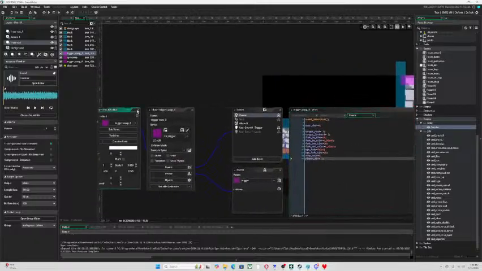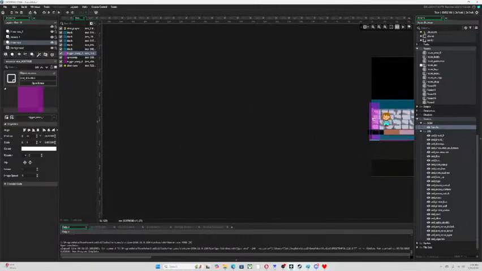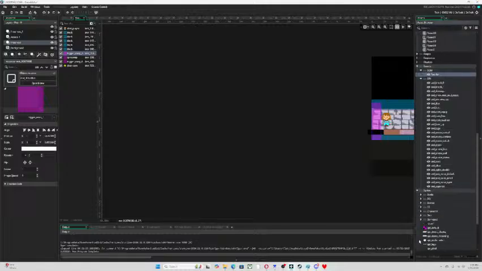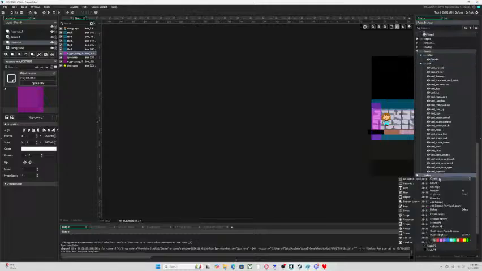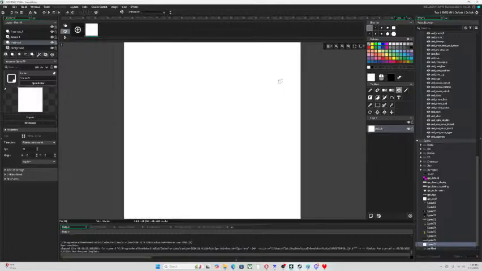Alright, whatever. So I want to make a dialogue room. I want to add a dialogue testing room. So we're gonna go to our sprites, create sprite. We're gonna make this one pretty simple. It's gonna be like this.